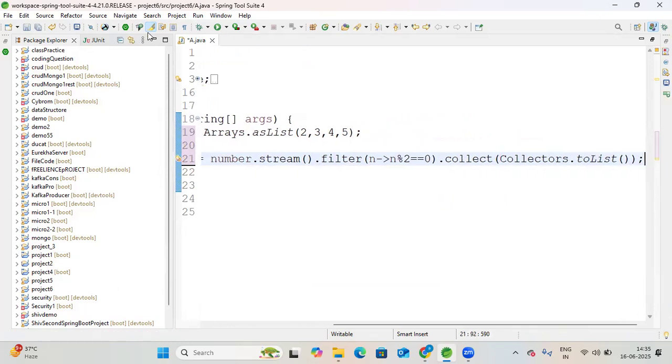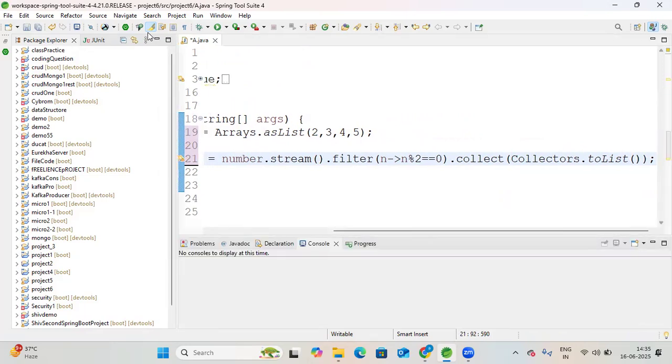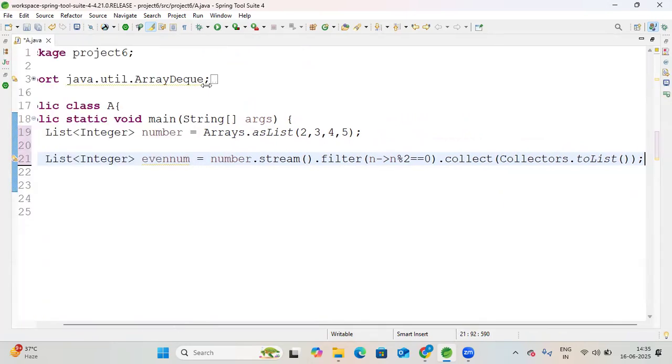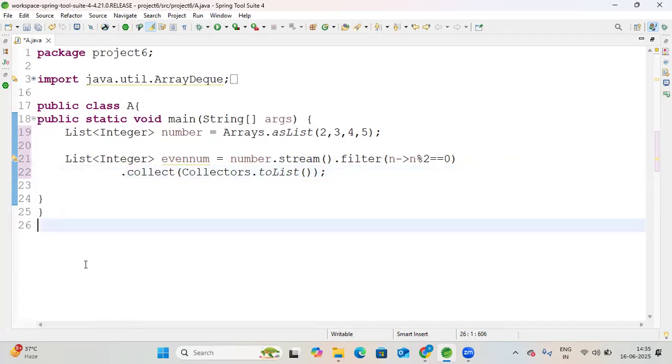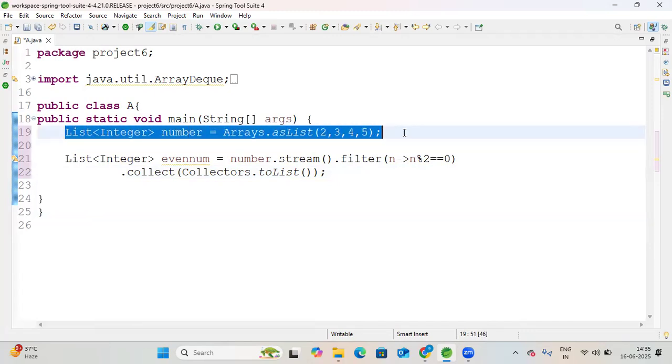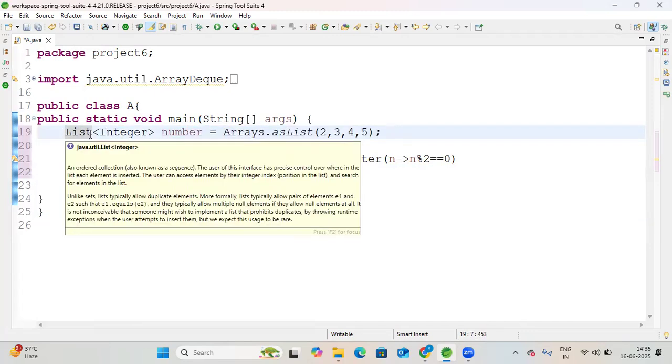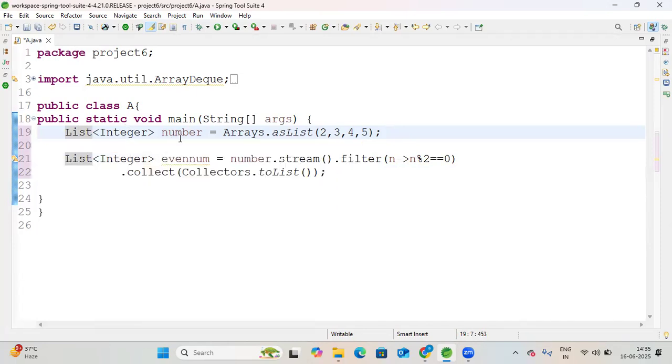Let me make it bigger. In this way it is more clear. Now you can see this is a stream API result stored in the list. Integer is the generic, the name is numbers, Arrays.asList.